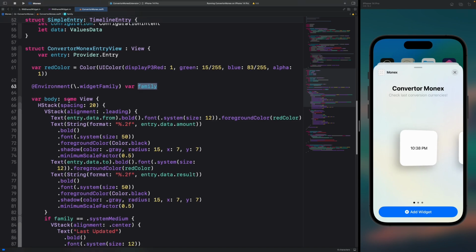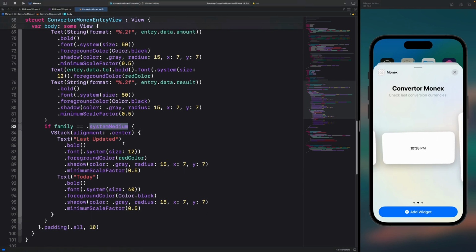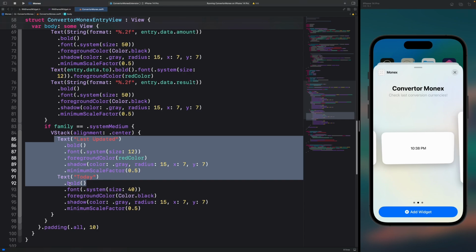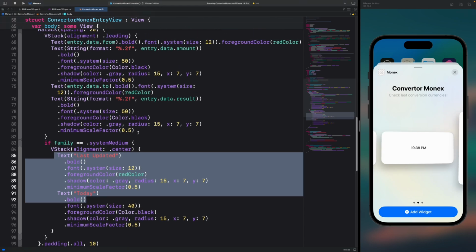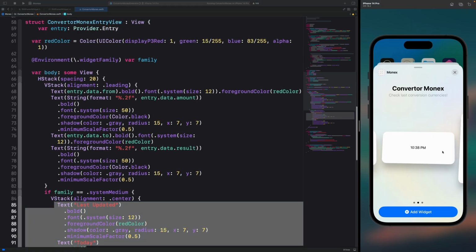And this actually gives us the idea that we can check the size of it. So this is system medium. It means that whenever it gets system medium, it will add couple elements to it with the today and last update and all of this. And otherwise it will just set the normal size and add the data to it.